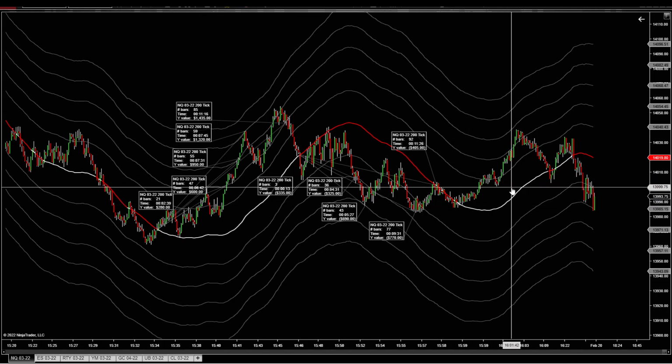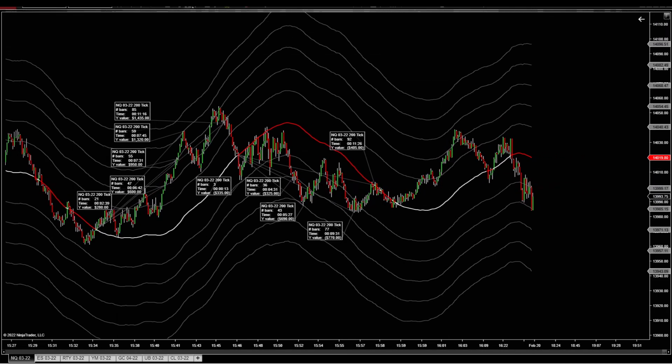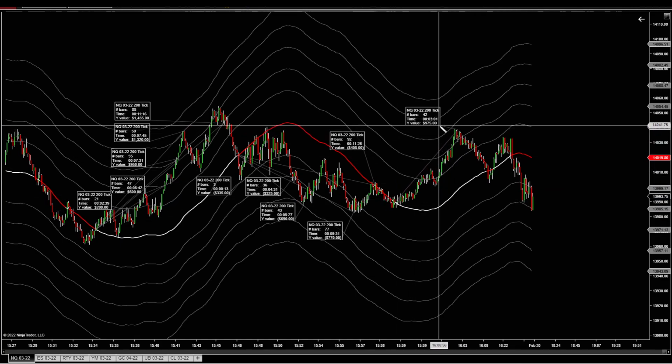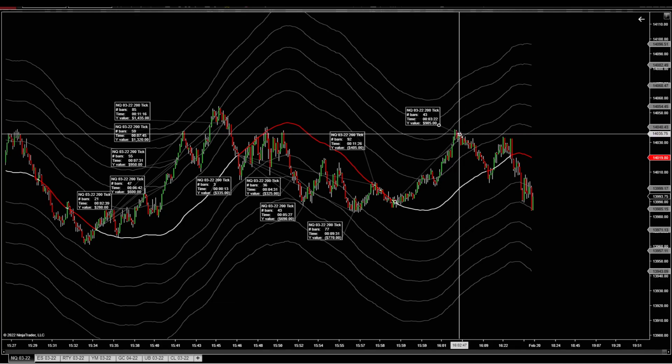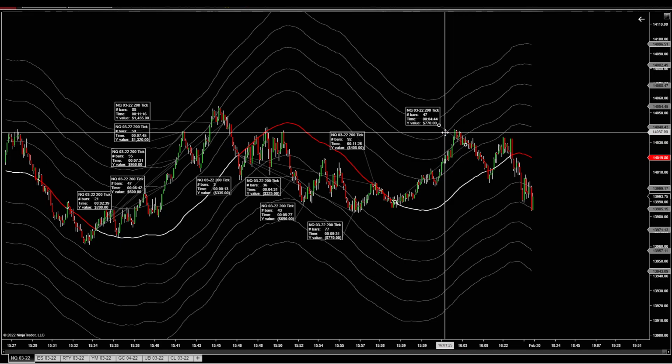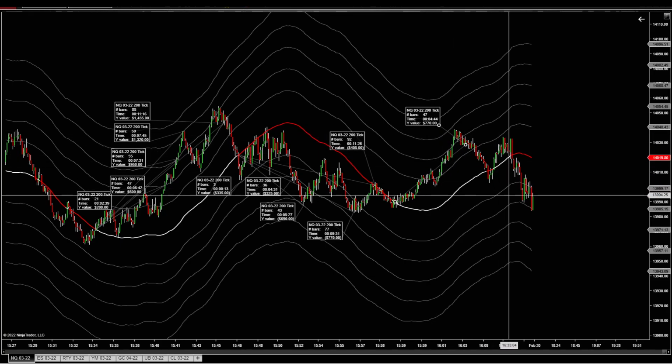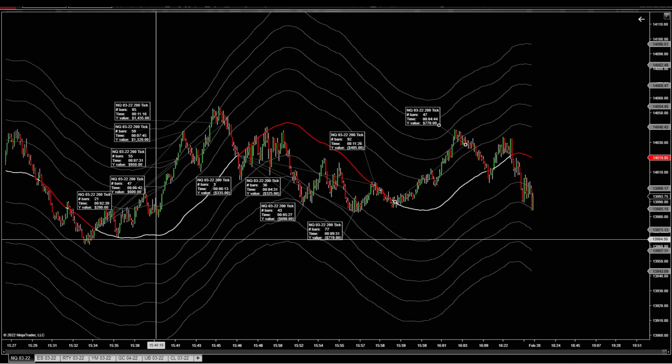So, and then when you come back over here at the end of the day, we'll go back up and look at that, your entry on the white, and let's just say you took it at the top. There's 975 potential profit. You wouldn't have been there. You probably would have been right on through here, 770, depending on where you move your stop. So this is at the end of the day.